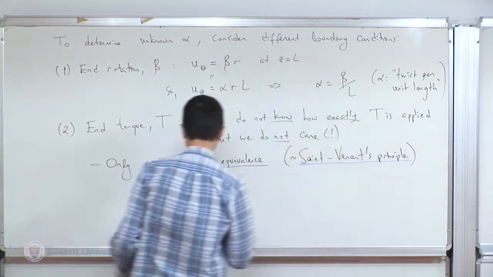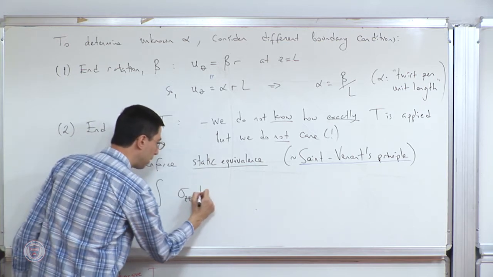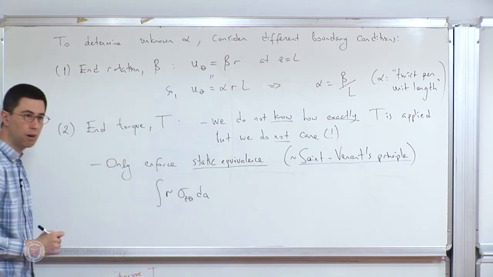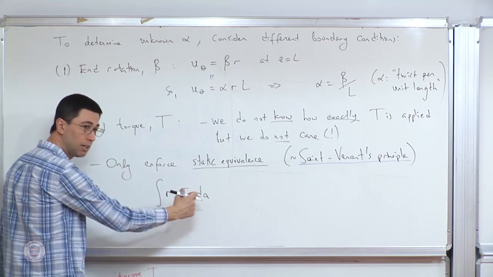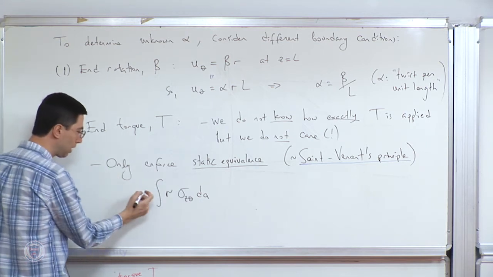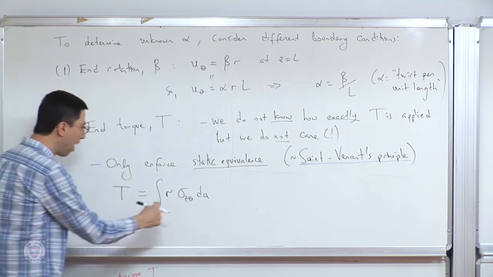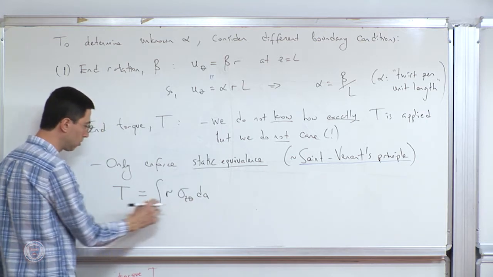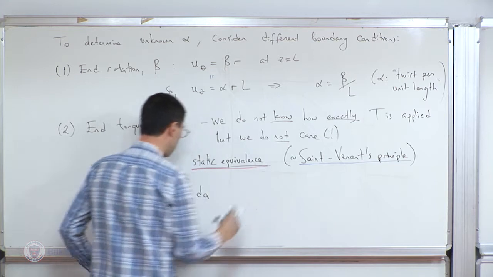Sigma z theta. Now, the stress times the incremental area is an incremental force. If I multiply it by the distance from the axis, that will give me an incremental moment. And if I integrate, it will give me a net moment about the axis, or the torque. Now I say that that should be equal to the torque that is applied. That is static equivalence. I don't really care in principle how exactly sigma z theta is distributed. What matters is that this equality holds. So when we talk about static equivalence, that's what we mean.